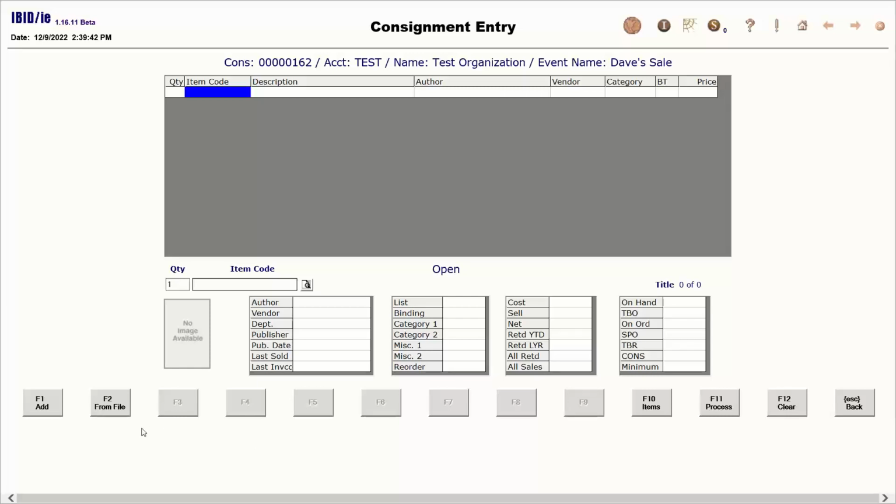So if you have an Excel sheet or any other sheet where you have the product with the ISBN and the quantity somewhere, then you can load it automatically up into the consignment. Most importantly, on the receiving screens, there are export buttons.